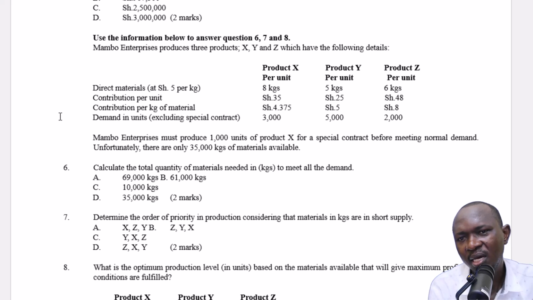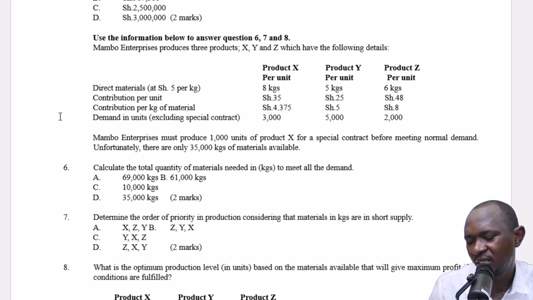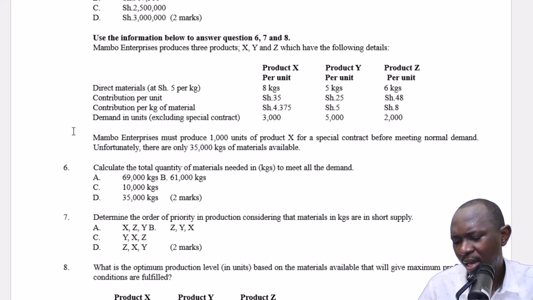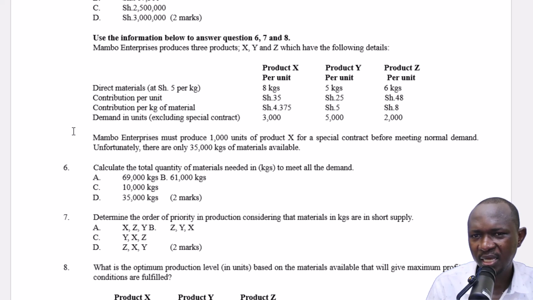Kiwanja Limited has established a budgeted sales revenue amounting to 5 million with an associated contribution of 2750. The fixed production costs amount to 3750, whilst fixed selling costs amounted to 275. Calculate the break-even sales revenue. I will start by first of all just adding these fixed costs. You can see we have two fixed costs: fixed production cost and fixed selling cost. Let's add them together.